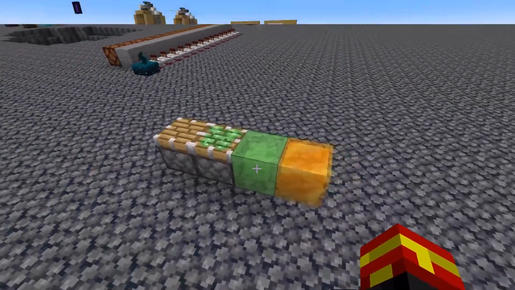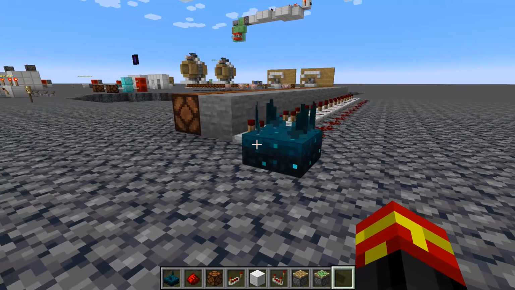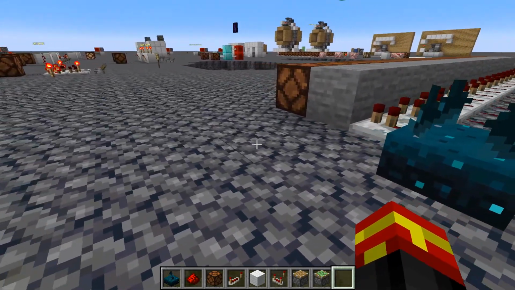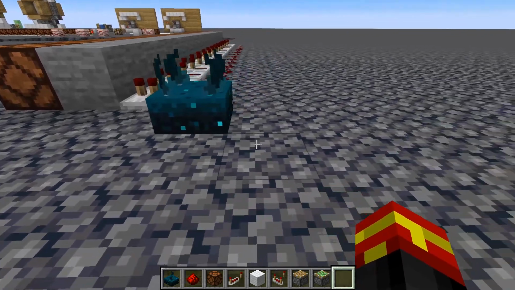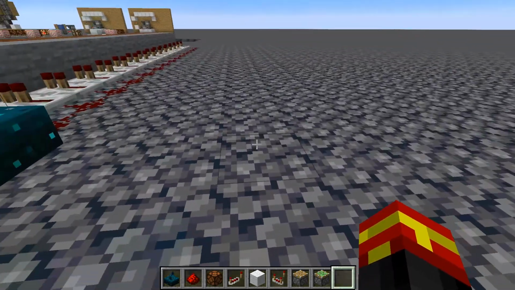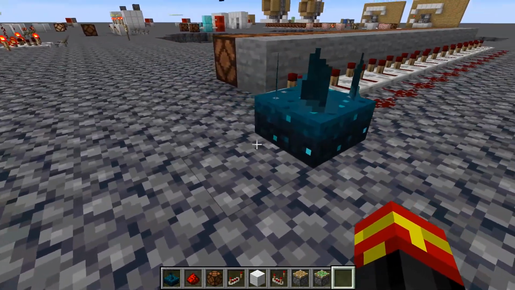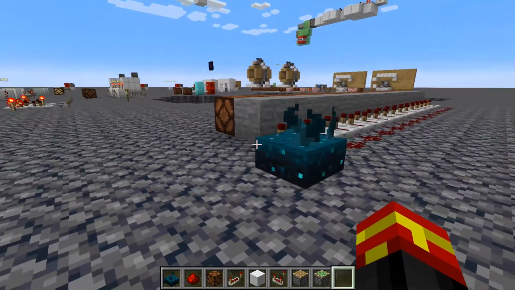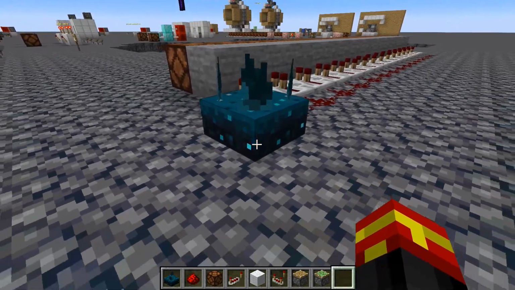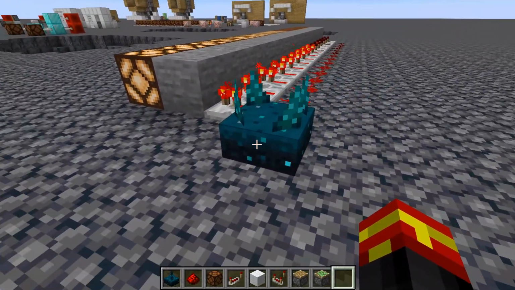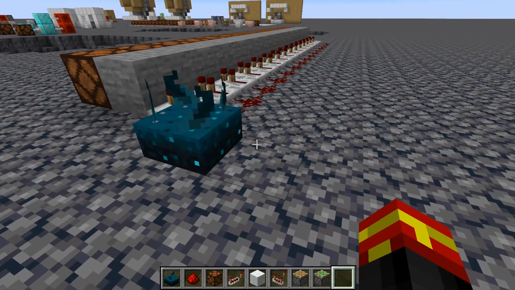Also, when the player is sneaking around, the movement sounds, the falling sounds, and any shooting sounds that come from the player do not cause the sensor to activate. So as you can see, it's not reacting to this, but as soon as I start walking around and not sneaking, it will react to that.